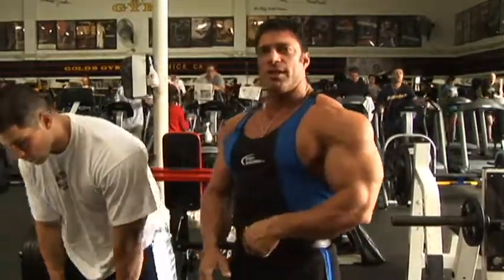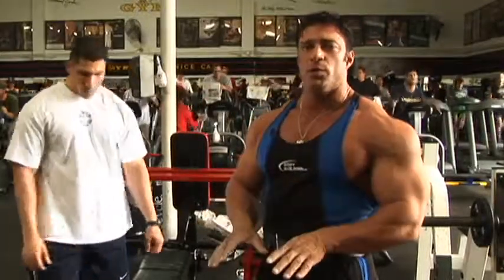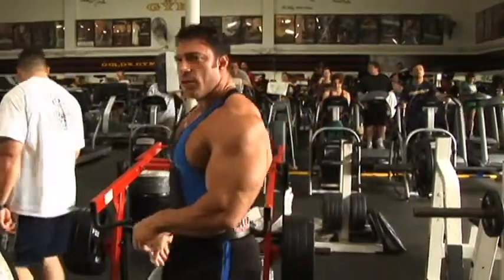Some kind of a flat press is the key. We're using a hammer. There's also a flat bench. Again, it can be used, but it has to be used properly, and I will demonstrate that. We'll get some sets in here.